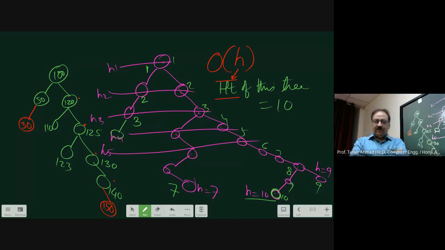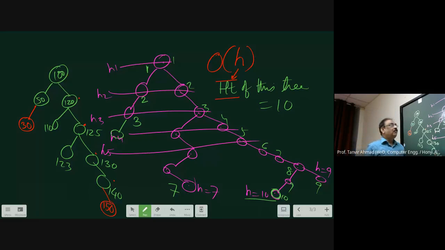That means it will always be less than or equal to the height. No, we don't call the equal less than. Less than, so obviously it will be there, but we are going to take the worst case. Therefore, we say it is order of h. Less than can always be there.